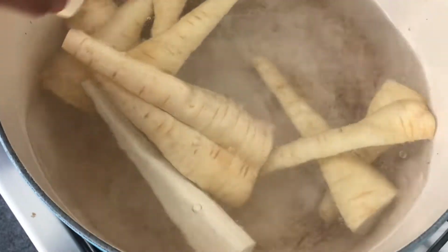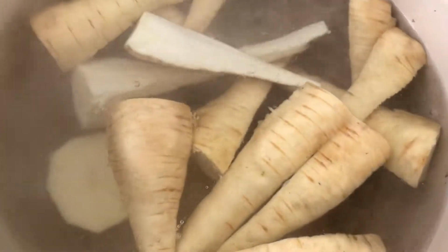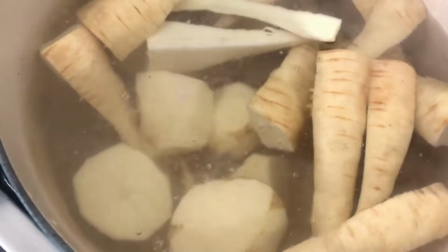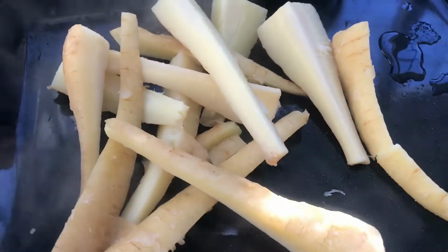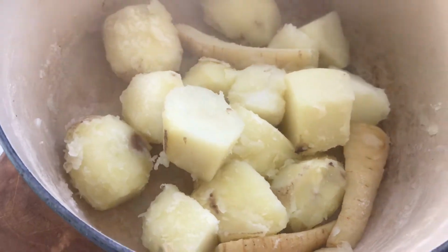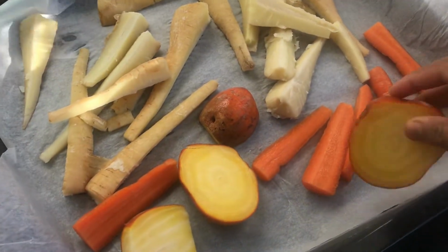Then what you want to do is parboil your veg for about 10 to 15 minutes or so. Get your roast potatoes in there as well, so when they're cooked they'll be lovely and fluffy. Once they've parboiled, just let them steam dry for a few minutes. And with your potatoes, just shake them about a bit in their pan, just to chuff the sides up a bit so you get all those crispy bits when they're cooked.